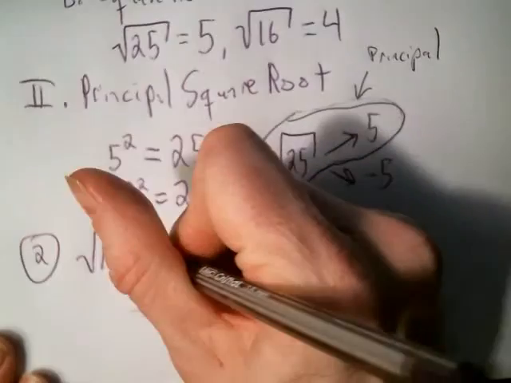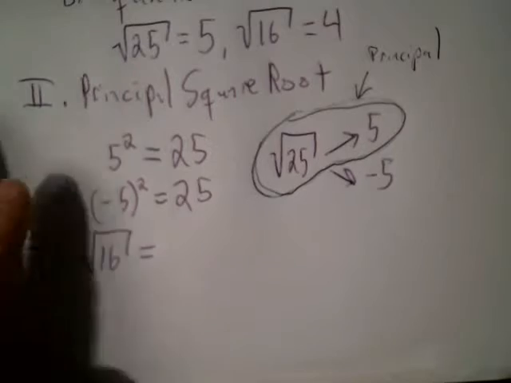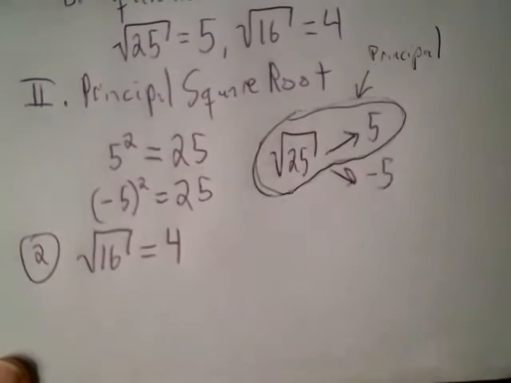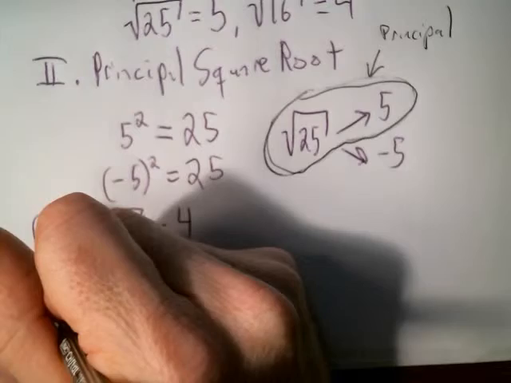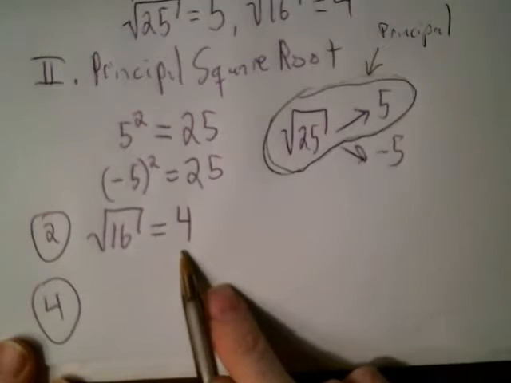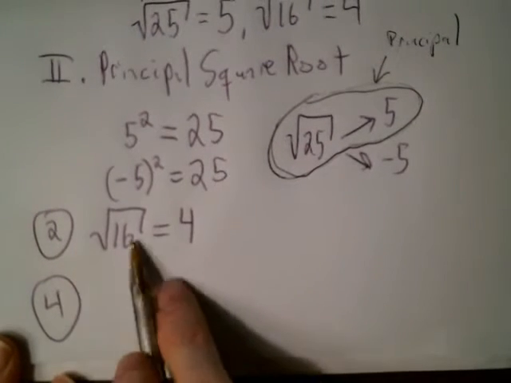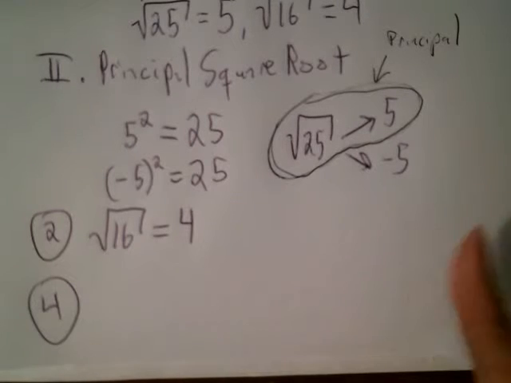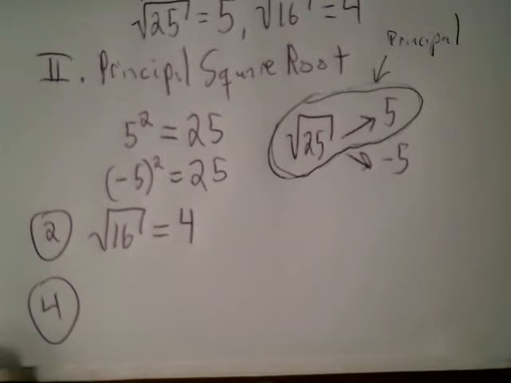Anyways, the square root of 16. So you're thinking, what times what is 16? And 4. Okay, that'll do the trick, and that's the positive one, right? We're not going to put -4. No, this is the principal square root, so we put 4. So how would I ever get -4? How would I ever have that other answer?